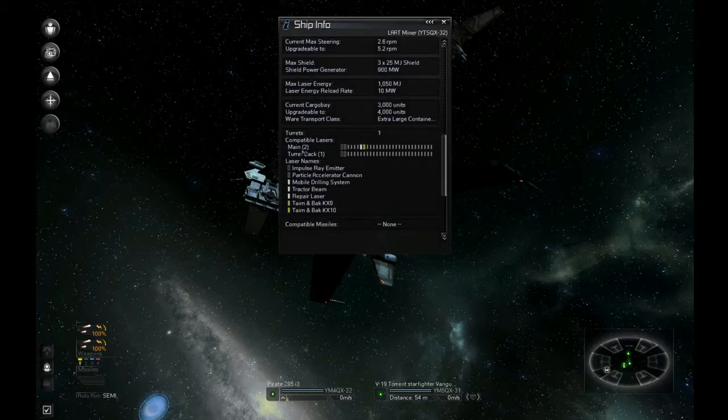Now this thing has 2 mains and 1 back turret. It can have the impulse or the particles on both. You can see that with what's highlighted here, the color coding. The front can also have a repair laser, a tractor beam, and it can also have one of the KX9s. Not the 10, but it can have a 9. That one's going to be a more powerful weapon, with a lot more damage than the particle, and the particle is going to have more damage than the impulse. However, if you see the color codes, impulse and particles are pretty similar. Once you go up to the KX9, that's a whole different level. It's a different type of gun.